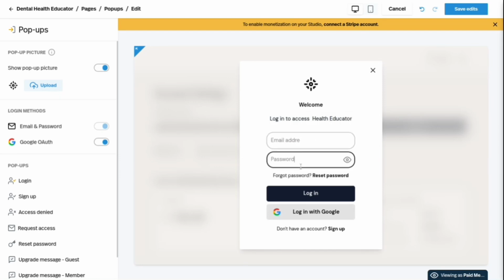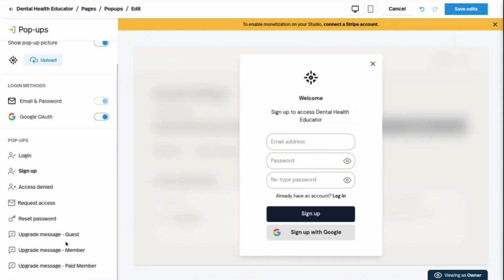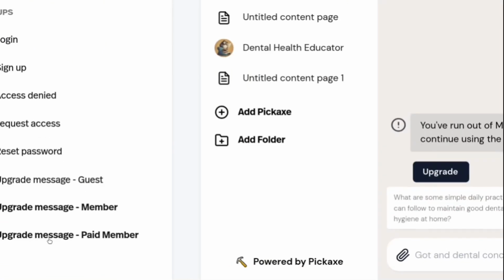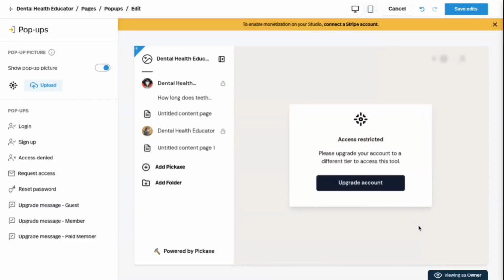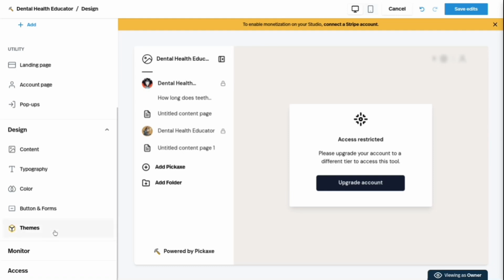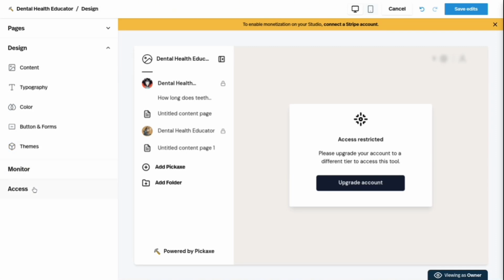You can add your own content page, add your own different folders. I'm still trying to understand what this whole content page is all about, because for some odd reason, I can't really write my article to start generating traffic. So yeah, through time, hopefully I will, but for now, I cannot. As you can see, this is like the default landing page. I don't necessarily love it, but again, you can build your own custom landing page. Then we have the account page.